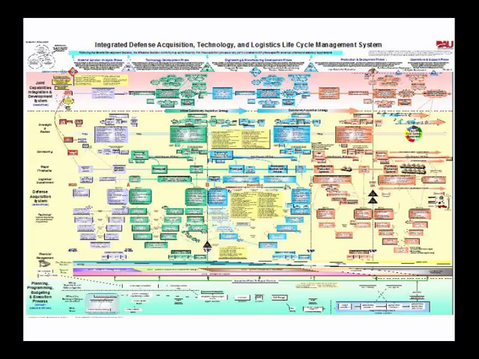Now, nobody expects you to read this, of course. I don't even think you could possibly, but I'll make this PDF available on our website. This is what's often referred to as the acquisition horse blanket, because it's got everything in it, all milestones, every variation of every decision point, everything that you could possibly have to do within the law, that is, federal acquisition requirements, etc., that apply to anything you might want to procure, can be mapped into this picture.